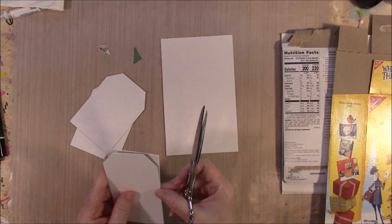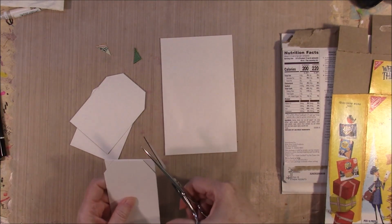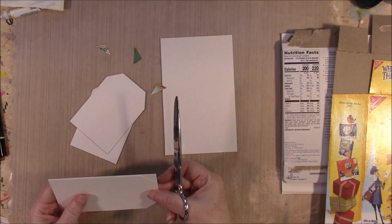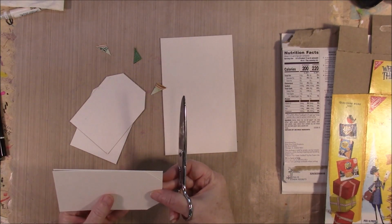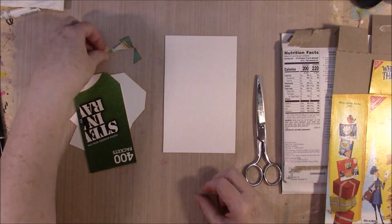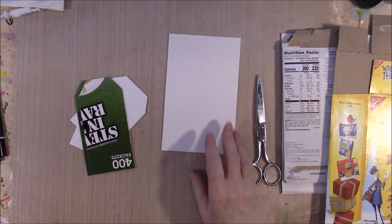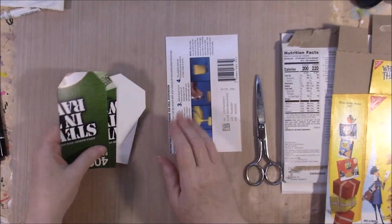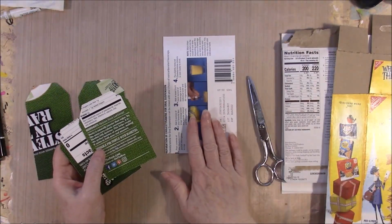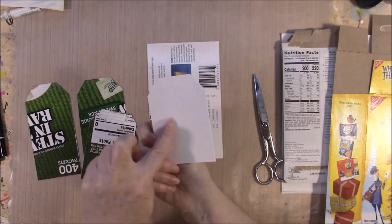I'm just finishing off the tags. Now, I'm cutting tags in the smaller ones. I'm going to leave this bigger one just the way it is. This is how technical I am when it comes to cutting off corners. Now, since these are tags and journaling spots, journaling tucks, things like that, we're going to actually work on the printed side of the piece. So when we start gluing, we're going to glue to the printed side, not the back, because this is so that we can write on it.